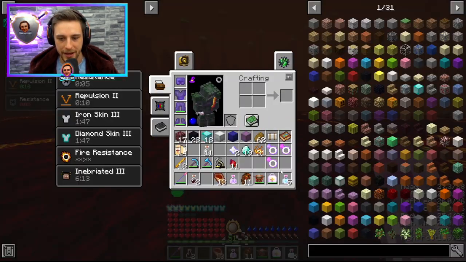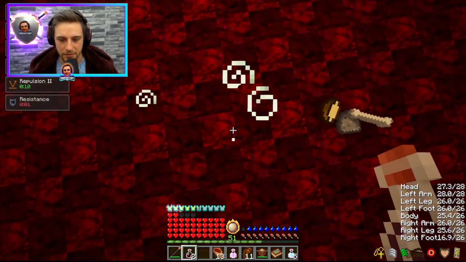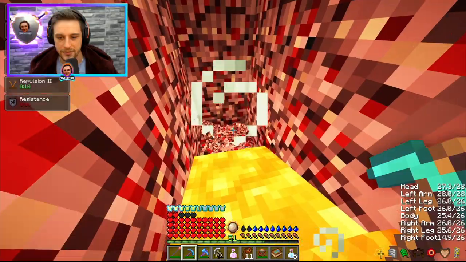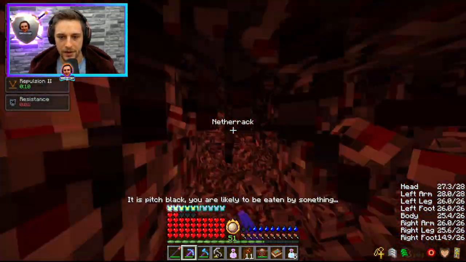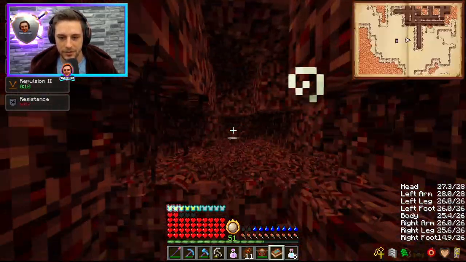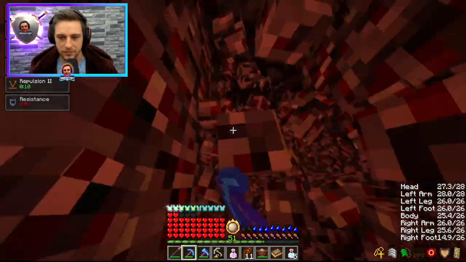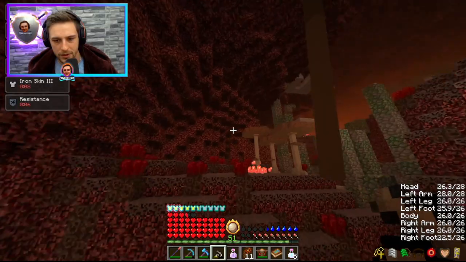I'm going to have to find my way back to the portal. This should be right below me. Oh, that's lava. That's fine. Nice little lava bath. Did I go too low? I may have gone too low. Hello, portal, where are you? I've gone past it. Is it above or below me? Portal, where are you?